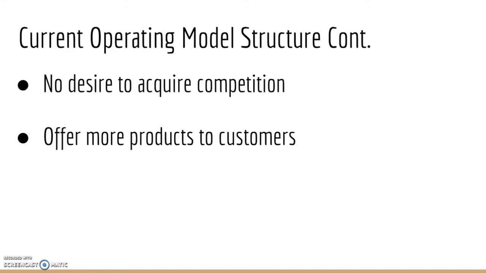And then continued, same thing. She doesn't want to acquire competitors, and she would love to offer more products to customers. Products such as backdrops, wood panels, glitter or sparkly sequins. There is a possibility of an LED video wall background that I would assist her with. And also a huge market for balloons with helium.